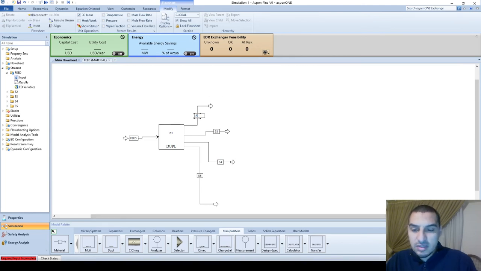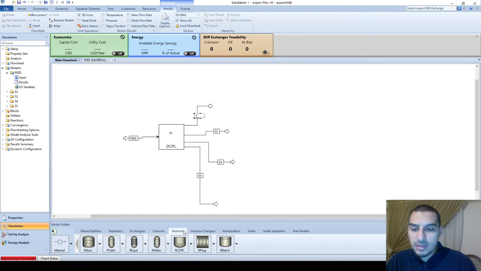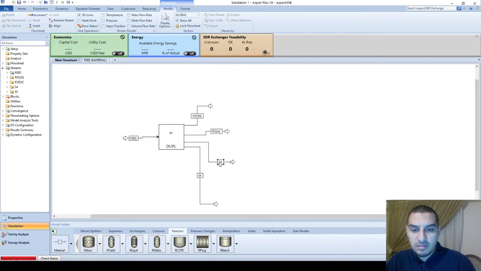So I'm gonna call this the feed to the stoichiometric reactor. This is gonna be the feed to the equilibrium reactor. This is gonna be the feed to the Gibbs reactor. Oops, we cannot put space. The feed to the Gibbs reactor, and this is gonna be the feed to yield. I'm gonna keep the yield to the end, and I'll let you know why. But we will go through the 4, don't worry. I'm gonna go first with the stoichiometric reactor.